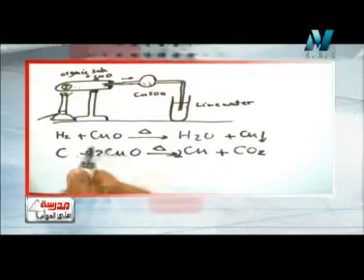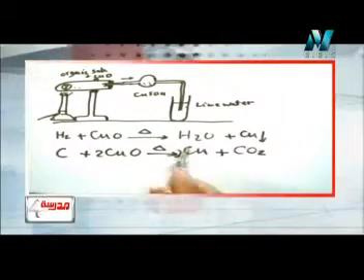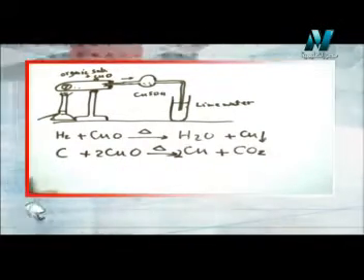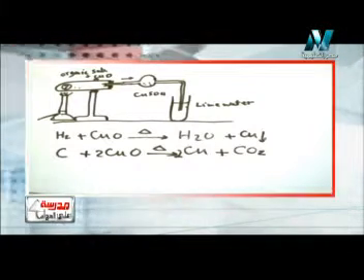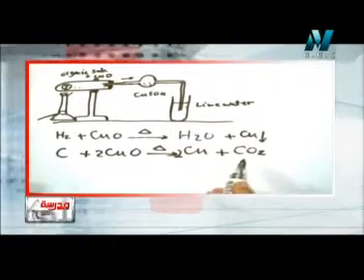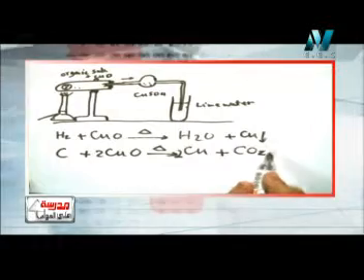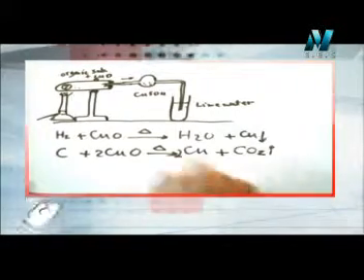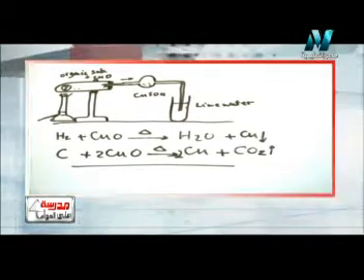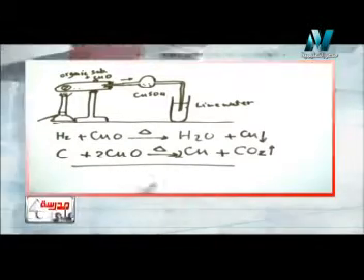Then the hydrogen reacts with copper oxide as an oxidizing agent by heating. What are the products released here? Copper oxide oxidizes hydrogen to give water, which turns copper sulfate blue, and copper remains in the tube. Also the carbon found in the organic substance is oxidized by copper oxide to form carbon dioxide and copper. We know it is carbon dioxide because it turns lime water milky. This experiment proves that an organic substance contains hydrogen and carbon. Okay?